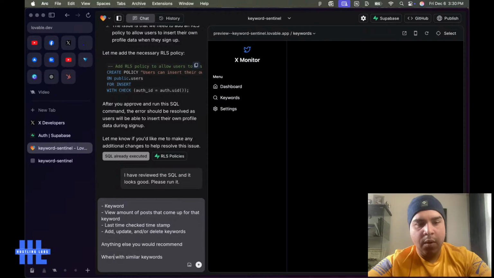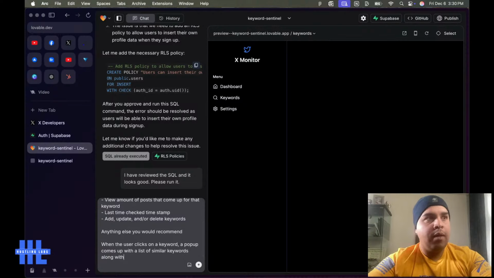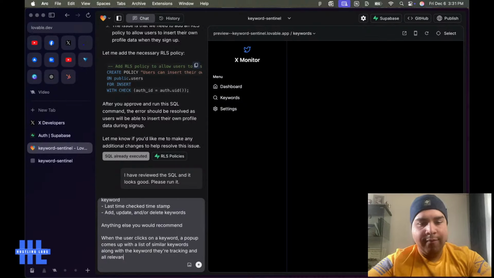Actually, when the user clicks on a keyword, a pop-up comes up with a list of similar keywords along with the keyword they are tracking and all relevant data we can get for them.